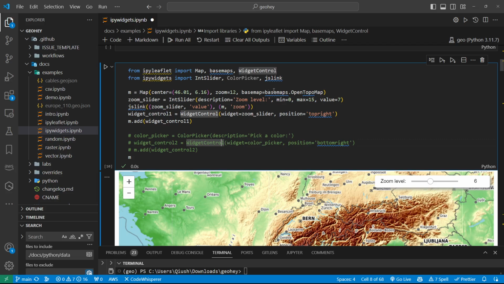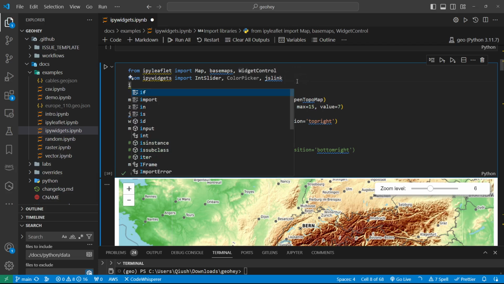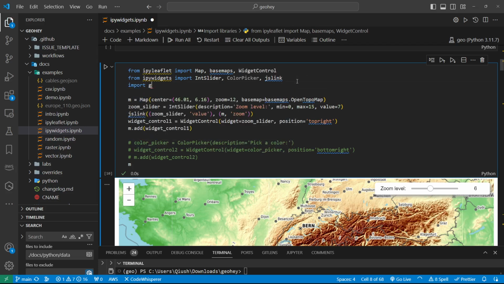Let me show you how to do that. I can just add my import of my package here, and then pay attention to here. I don't need to change much. The only thing I need to change is the map object from ipyleaflet to my map class, because my map class inherits ipyleaflet.